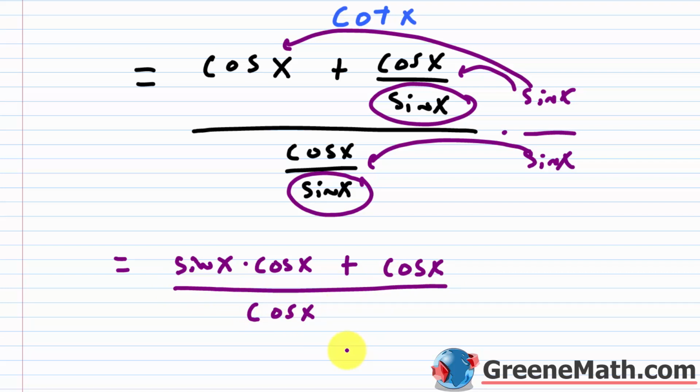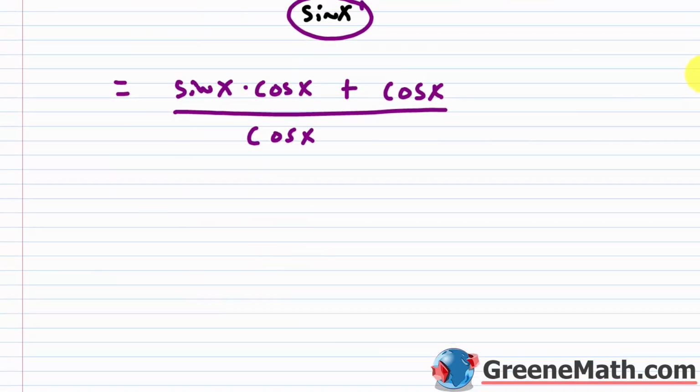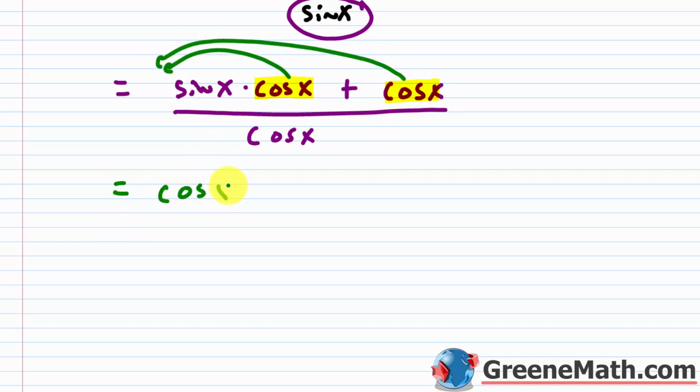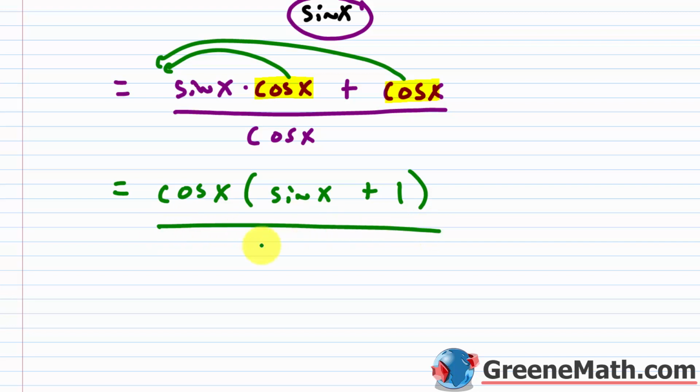Okay, so let's go down a little bit more and think about something here. We have the cosine of x and the cosine of x. What operation could I do there? Well, I could factor. So I'm going to put equals here, and I'm going to pull that out. I'm going to say I have the cosine of x, and inside the parentheses I'll have the sine of x plus, if I pull this out, a 1. Then this is over the cosine of x. And now I'm going to cancel this with this, and what I'm left with is the sine of x plus 1.